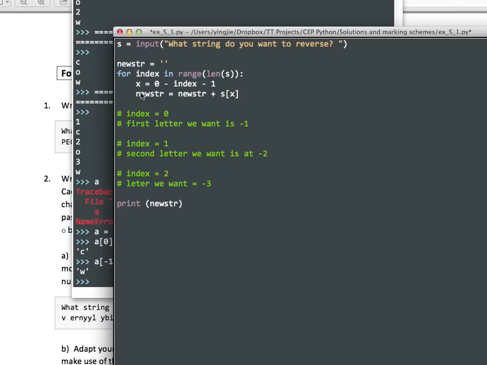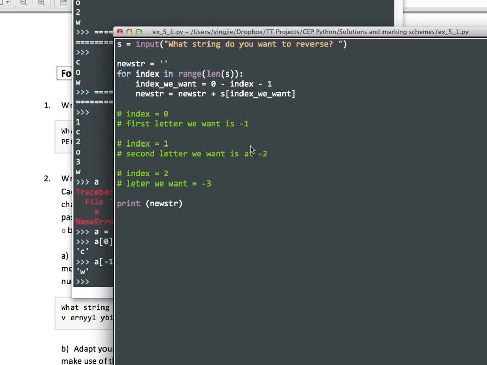So we'll say x is the index we want, and it equals 0 minus index minus 1. In this case, 0 minus 0 minus 1, so -1. Second time round, we have 0 minus 1 minus 1, which is -2. So now we have this index we want.